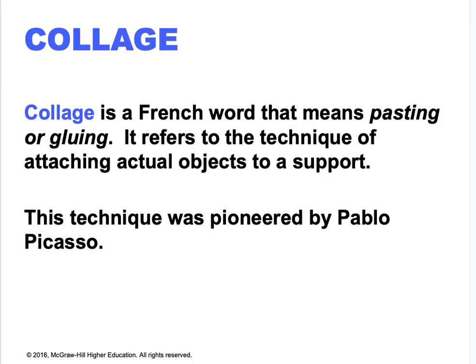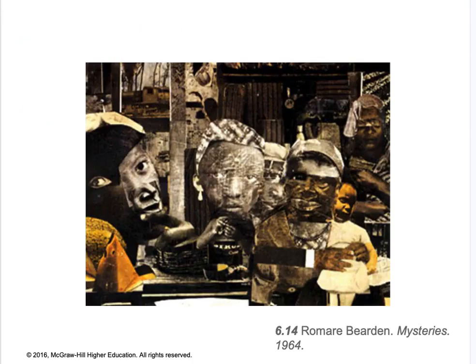And so it's kind of an outlier of the drawing media. It's not really fitting into the drawing media totally, but this is still where we categorize it, at least for the purposes of this course. And this technique was pioneered by Pablo Picasso, in case you have heard his name before. And the example that I'm going to show you is by a really cool artist, Romare Bearden.